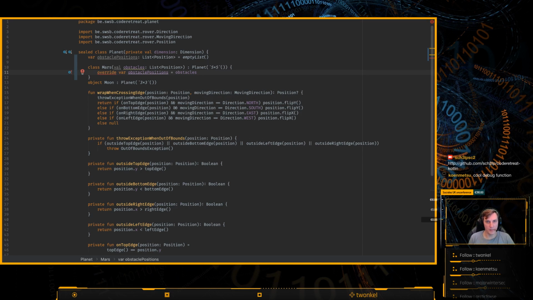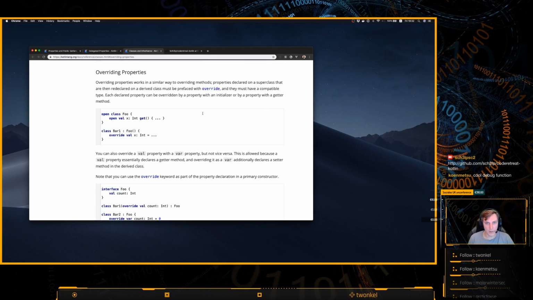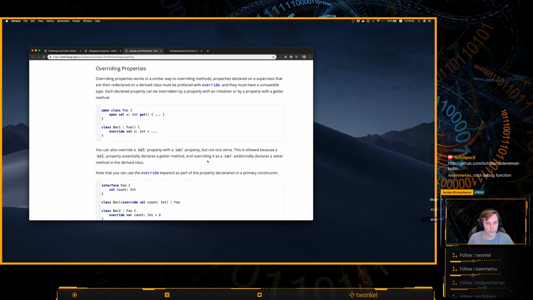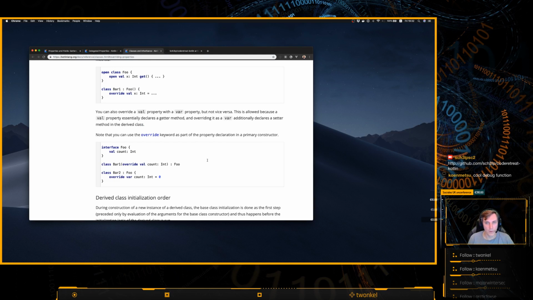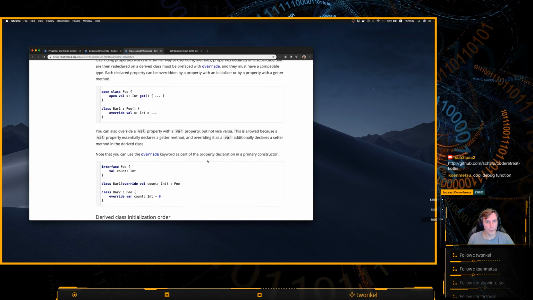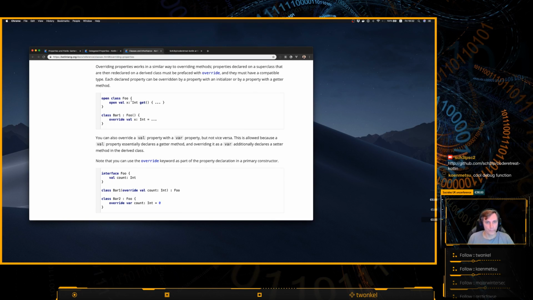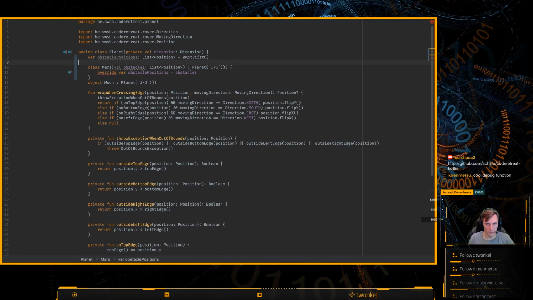Yeah, I could use some hints. I keep alt-tabbing and then my browser on my MacBook is opening up constantly. It's annoying. You can also override a val property with a var property. Was I not doing that then? Is it? Yeah, no. It doesn't need to be open, right? Oh, it does need to be open. Ah, yeah! Final is also something that open covers.